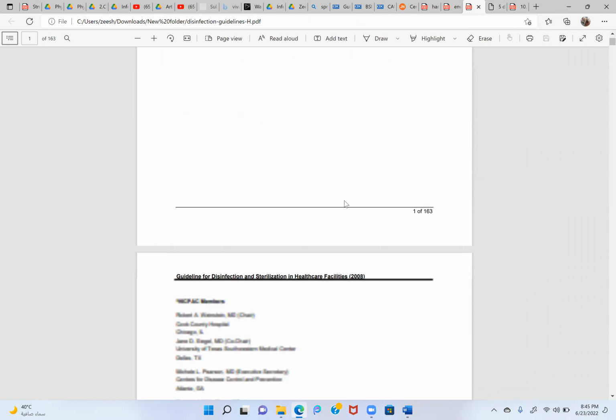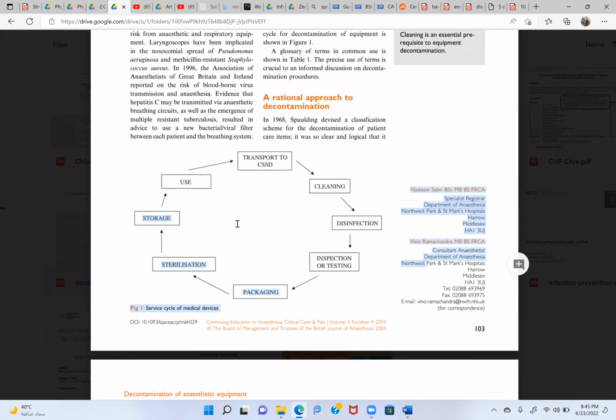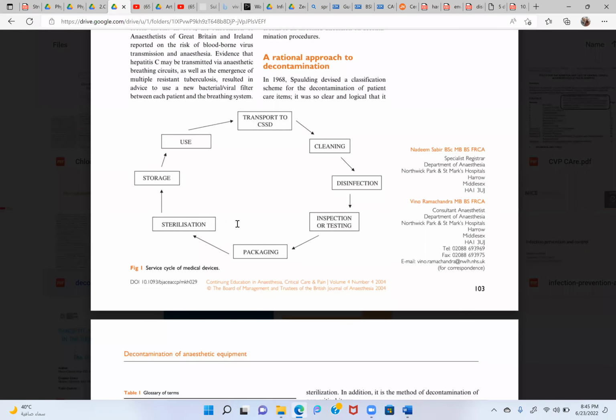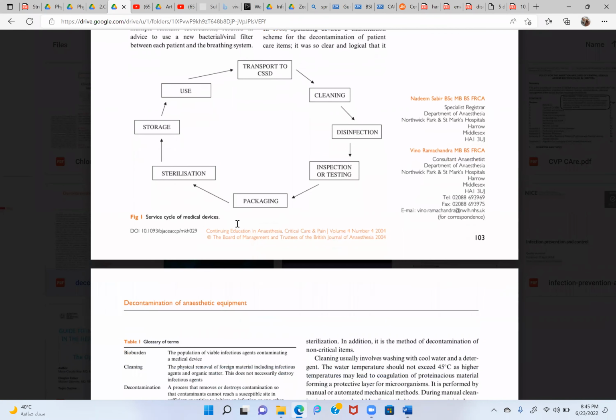Up till now, what we have tried to cover is how we are trying to clean, disinfect, inspect. There are specific sets, because the equipment is going back and coming in special sets. So this is one of the steps. They can ask you about the supply chain of the medical device equipment. Equipment like the bronchoscope doesn't need sterilization, so it will be disinfected and will come back.